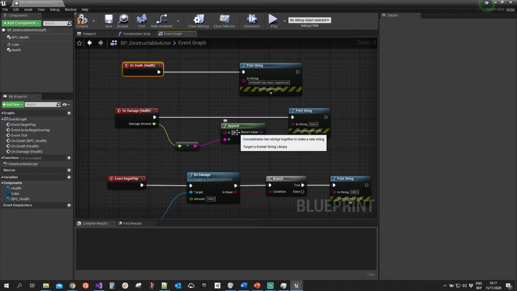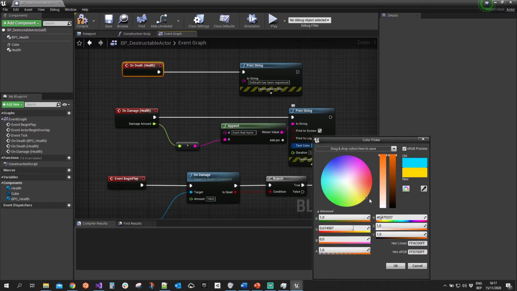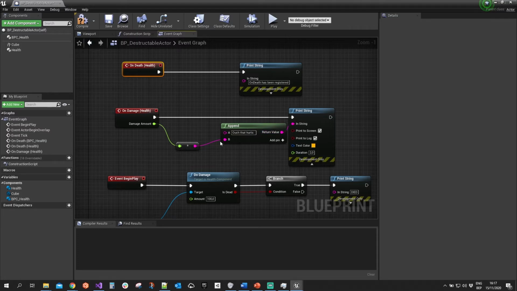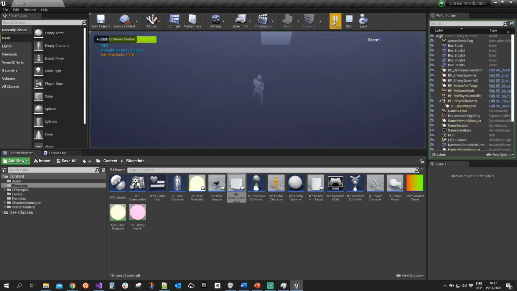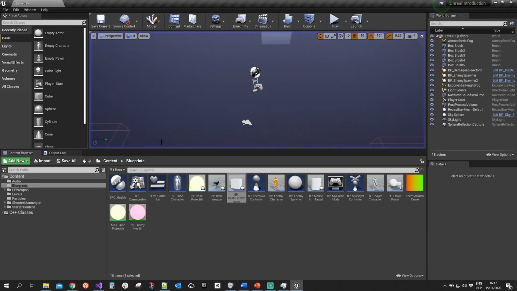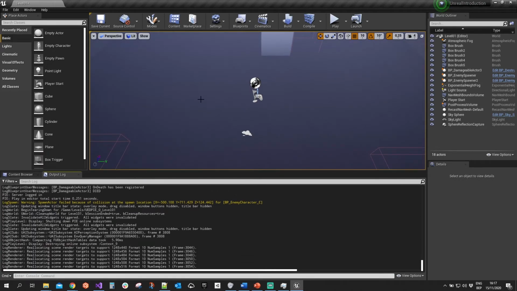And we're going to say, "Ouch, that hurts," and add our damage amount after it. And let's put that color to red or orange. All right, let's hit compile. Let's hit save. Let's hit play. And there we have it. So if I now look at my output log here real quick: "Ouch, that hurts, 100 damage," and then "OnDead has been registered" and we died. So our events are working, they are being sent from the C++ side of things, and we are receiving them correctly. Awesome.